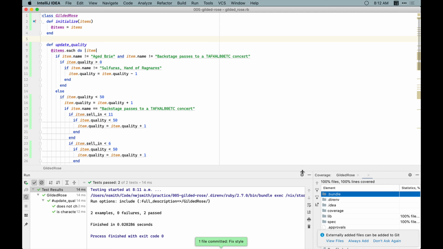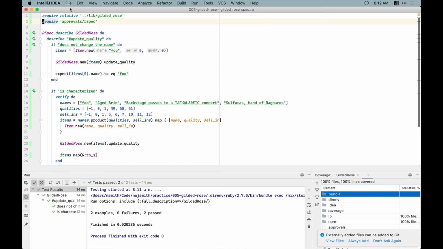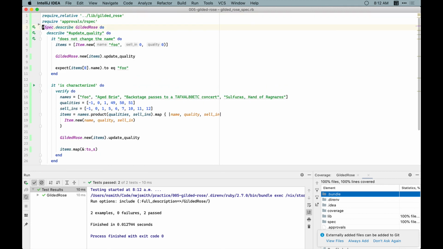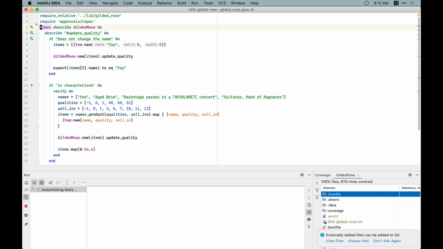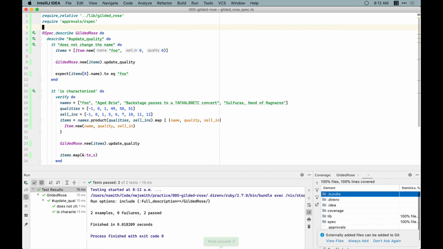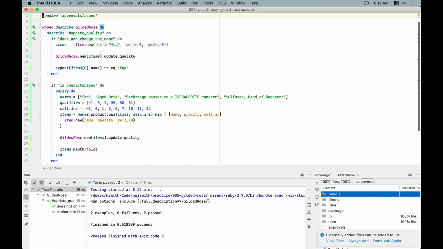Let's try to get that automatically running so we end up in fast feedback mode. Let's see if we can get it here. Right. Okay. So it looks like we're good.